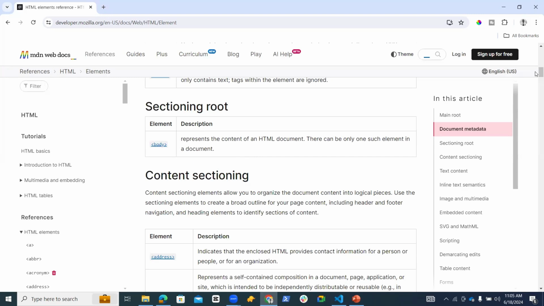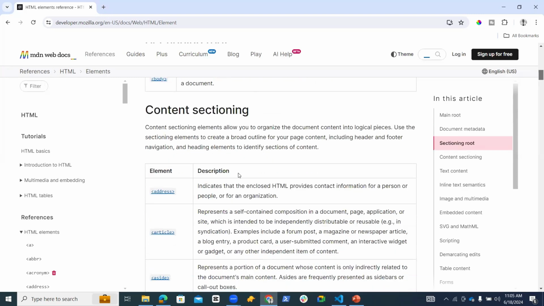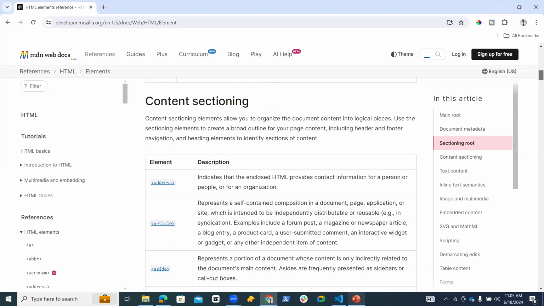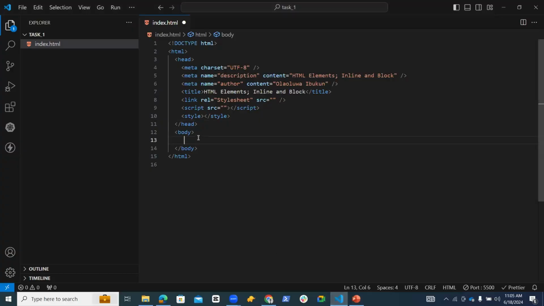Then we also have content sectioning. This has to do with where you now need to start. When you start working on the body, you're not just going to have contents littered everywhere on the screen, right? It's not going to make any sense. What you are going to do is start asking yourself what element is appropriate to wrap the contents that I intend to display.